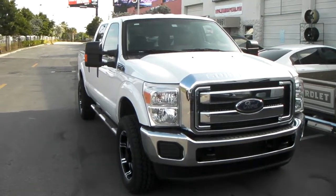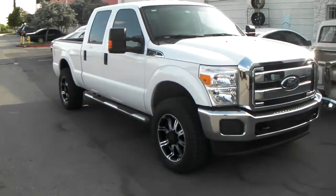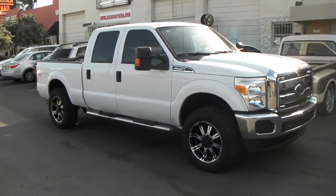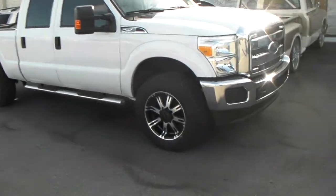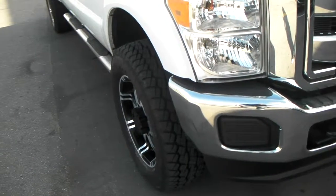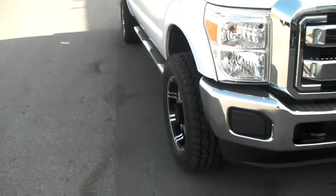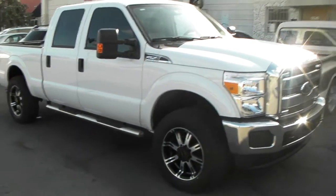Right here we're looking at a 2014 Ford F250 with the American Racing Rebels AR708 machined in black, with a 35 inch 12.50-20 tire. It is a zero offset and it does not rub or scrub with the 35 inch all-terrain tires — very close, but it doesn't rub. It does stick out a little bit, so if you're looking for more of a factory fit and want to go up to a 35 inch without doing any modifications or lifts, this will work for you.